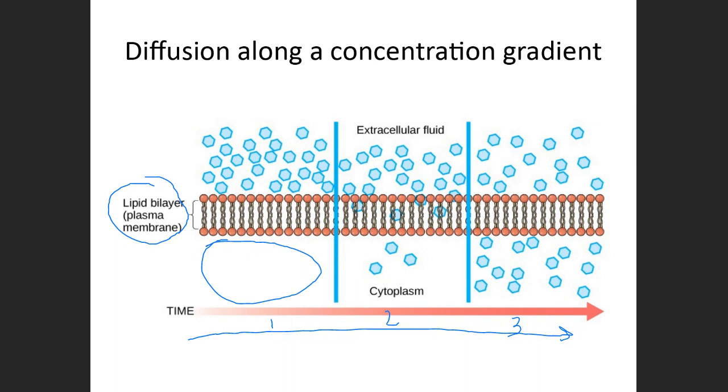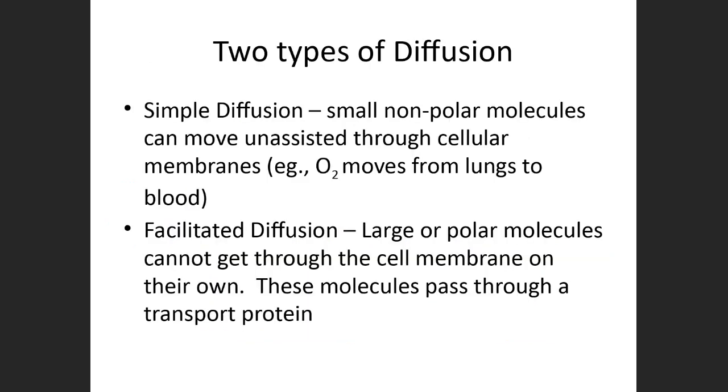So if there's this semi-permeable membrane, and this solute is able to go through the membrane, it's just going to be evenly distributed, as if the membrane's not there at all. It's just going to keep moving until it's even on both sides. So when things are moving across that membrane without any help at all, that is simple diffusion. This would be like oxygen, like we were just talking about.